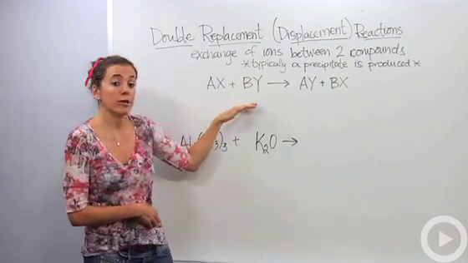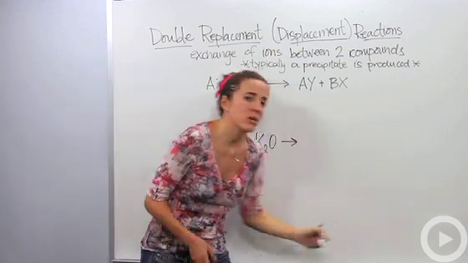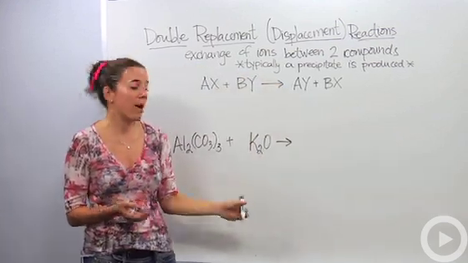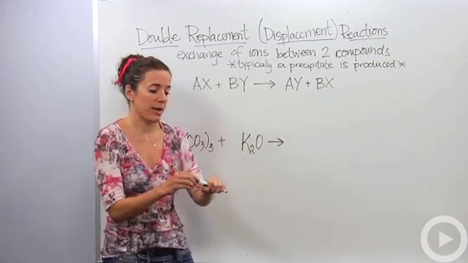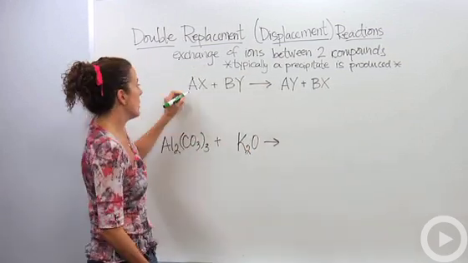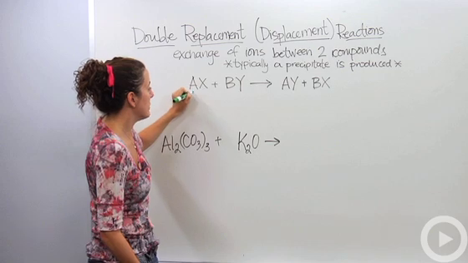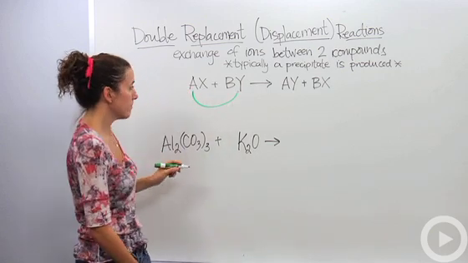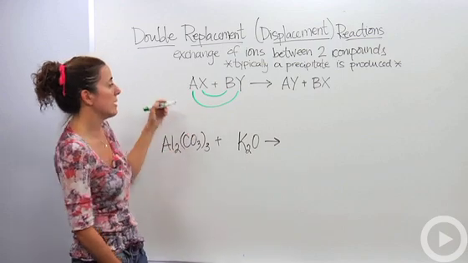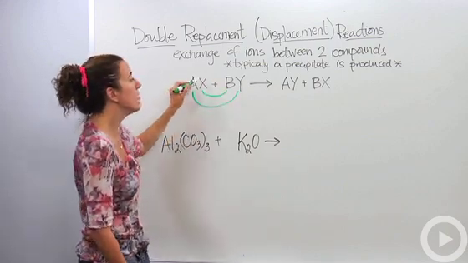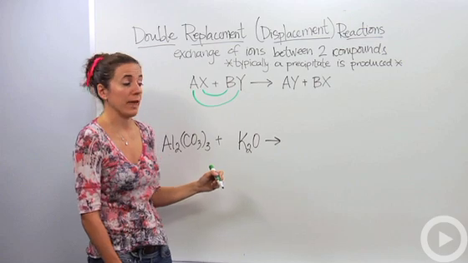So they're going to actually change up partners. So metals don't want to be with metals, and non-metals don't want to be with non-metals. So they're actually going to switch partners and switch them completely. So the A is now not going to be with X anymore, it's now going to be with Y. And the B is not going to be with Y anymore, it's now going to be with X. An easy way to remember this is the outside ions are going to come together, and the inside ions are now going to come together.